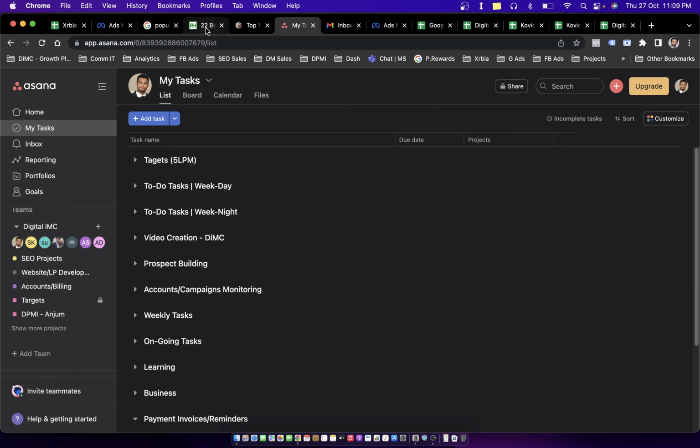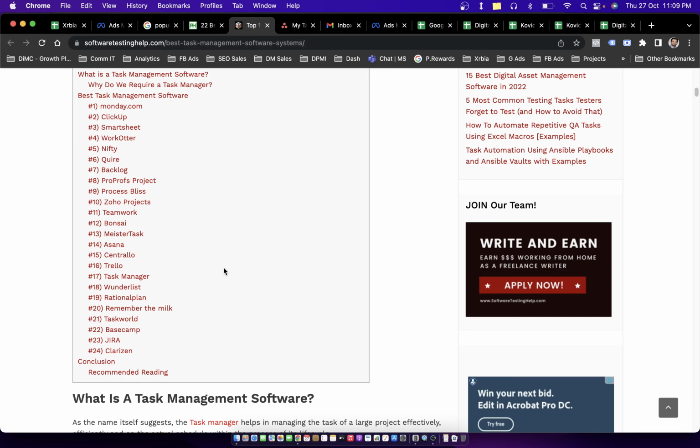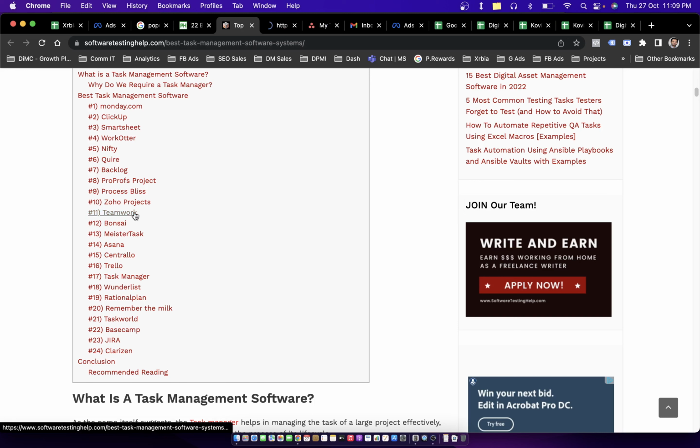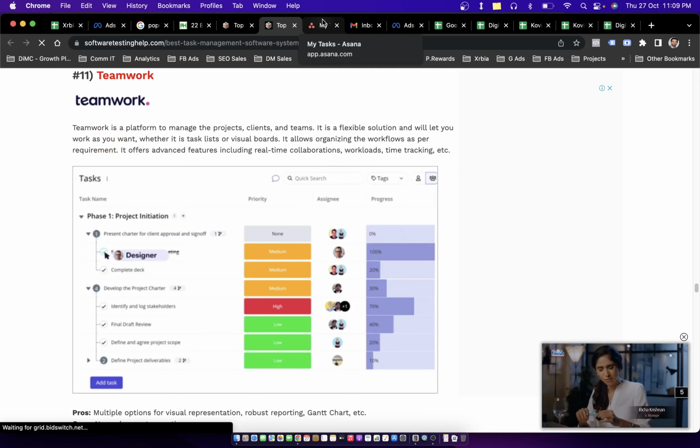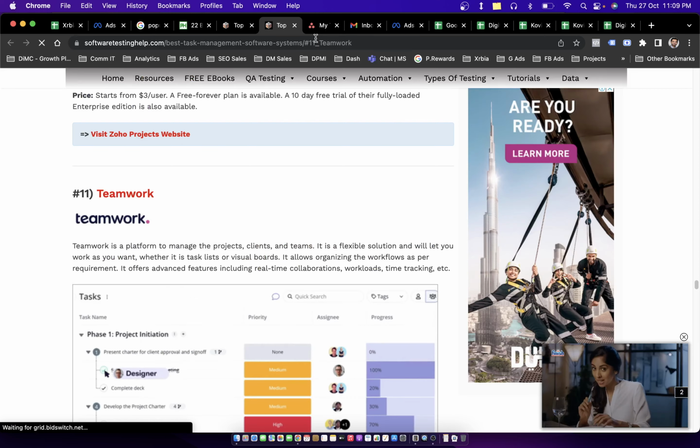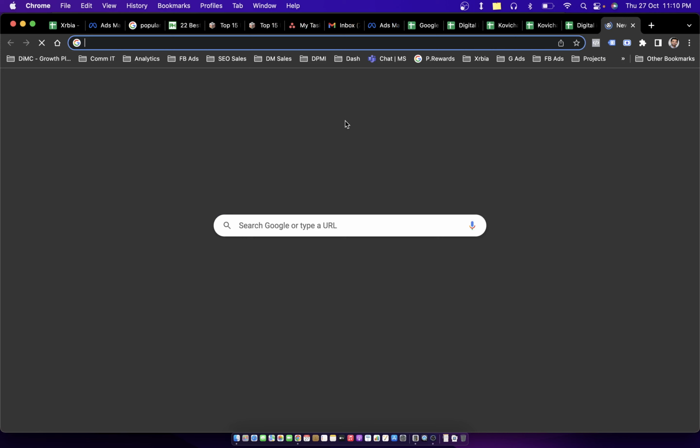But as I said, there are multiple options available in the market. You can either go with Teamwork, Team Task Manager, or maybe something like monday.com or ClickUp. One of the best parts about Asana is that Asana is free for someone who has up to 10 team members. So if I show you asana.com, in fact, when I was not using Asana for project management, I was heavily using this tool for myself to monitor my own tasks.